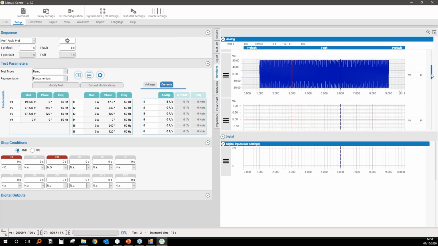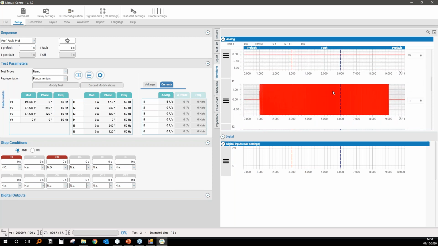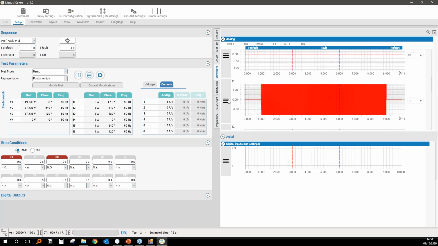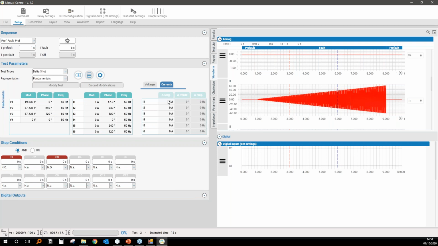And you will see, okay, you see this is the ramp of the current. So we can do ramps, we can also do delta shots. This is different.